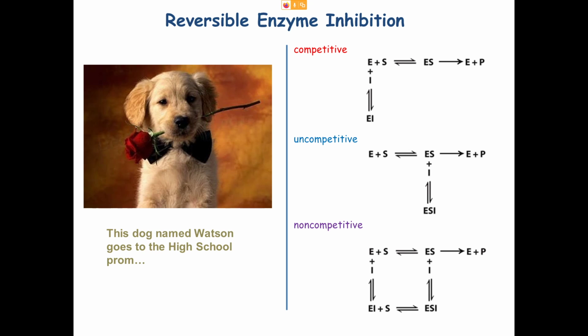Charlie will dance with your date, but never you, of course. And while you're dancing with your date, Charlie doesn't interfere. He's a competitive inhibitor. It's a true competition. Your date either dances with you or Charlie. It's one or the other. It's the competitive inhibitor. It's a classic case. Okay?